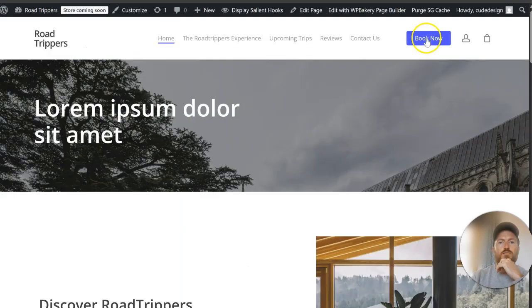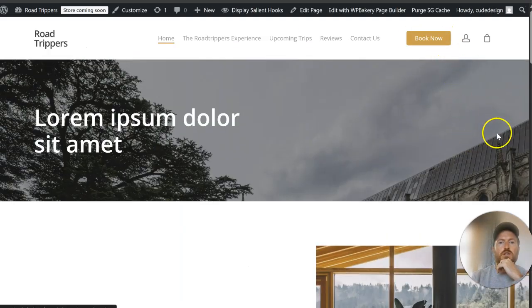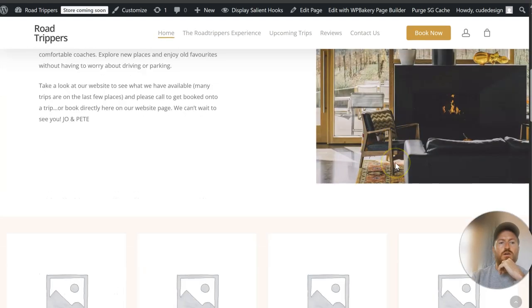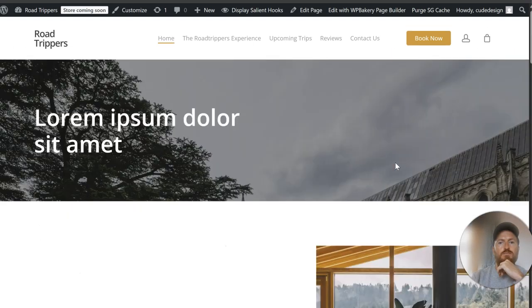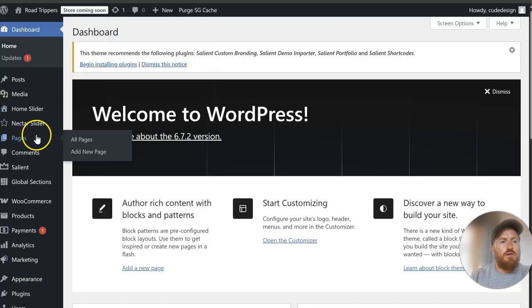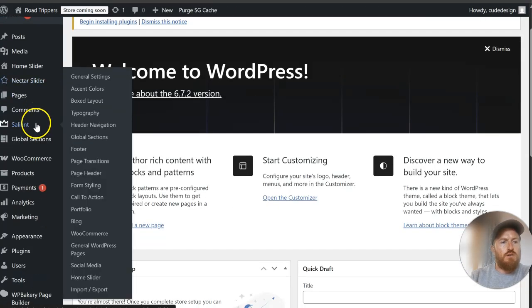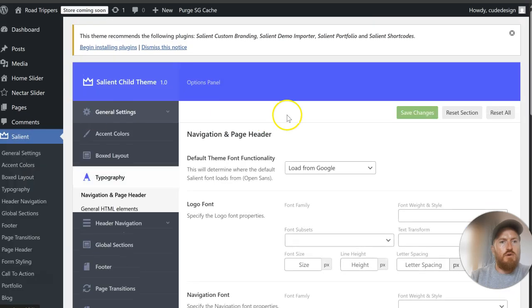Probably change that button at the top now. Yep. That's quite good. And now we can start working on the fonts and building out this homepage a little bit more. To then work on the fonts, we go to Salient and then typography.